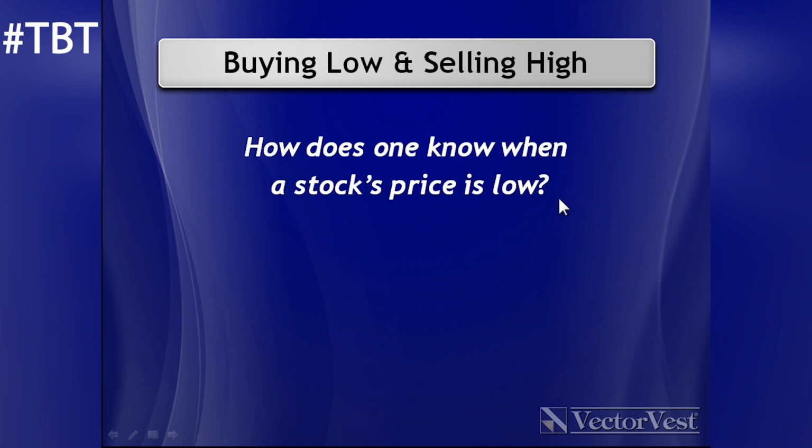First thing we have to broach is this question. How does one know when a stock's price is low? Well, let me present you with a couple of dilemmas. Some people say that when a stock is hitting a new 26-week low, it's low. Go right out and buy it. Problem with that is it could go lower, right? Stock could go from $40 to $80, and guess what? It could still be low.